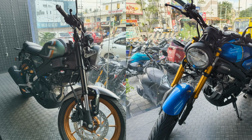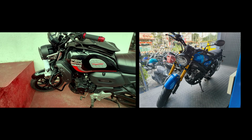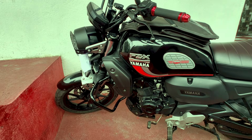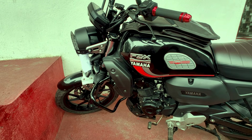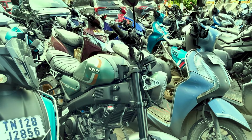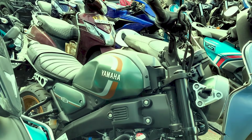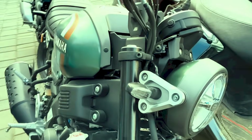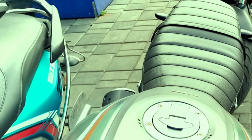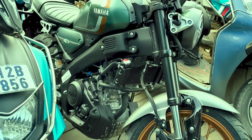But if I was supposed to buy this bike in the current situation, would I choose the XSR155 or still buy the FZX hybrid version or normal version? There are a few things which will determine my purchasing decision in 2026. FZX has a metallic tank, whereas the XSR has a fiber type tank. When I went to the showroom, I didn't ride it, but I was just feeling the physical aspects of the bike. The metallic tank was giving more confidence in the FZX, but for the XSR, that was a little disappointment.